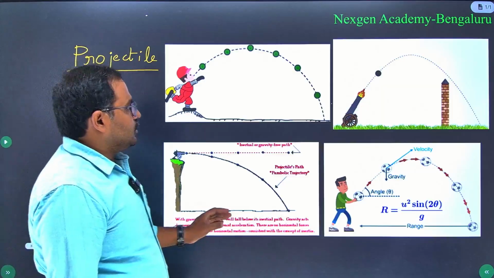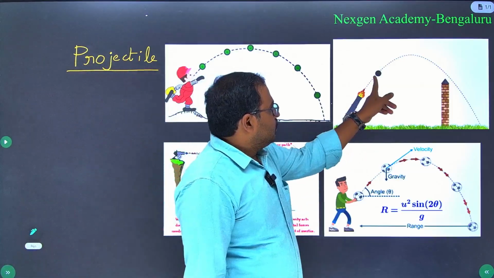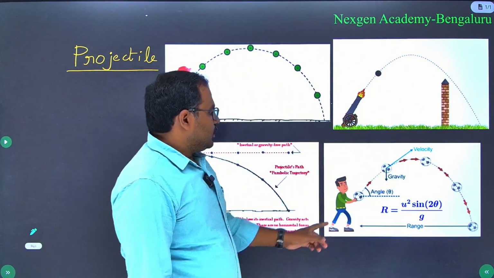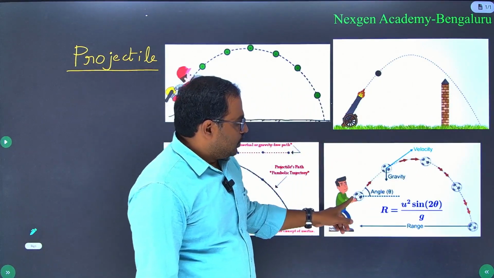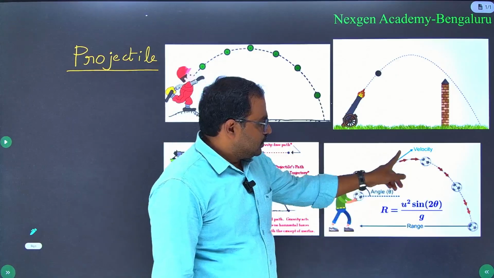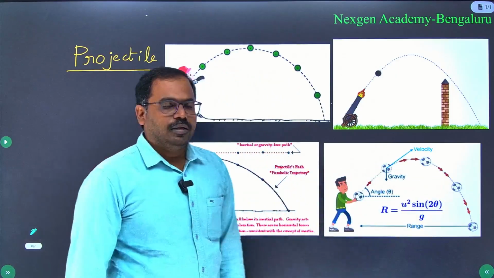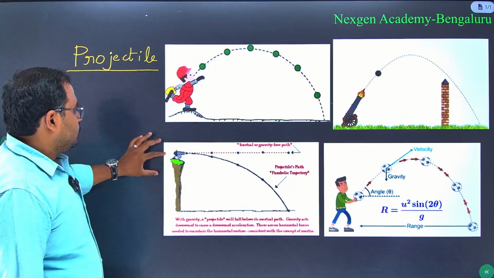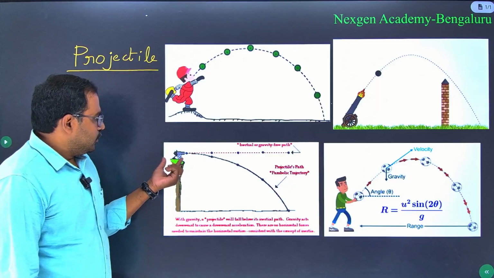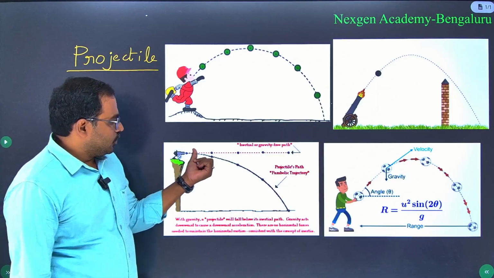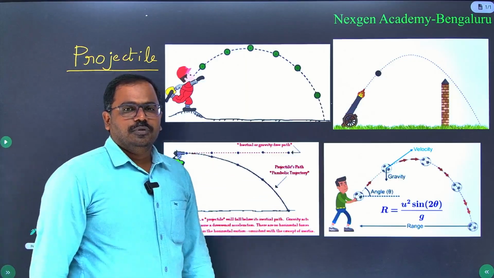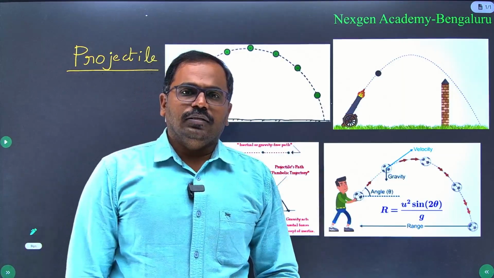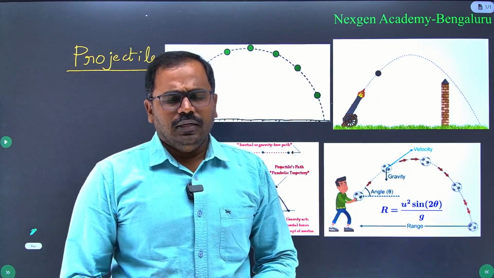But here, look at this. Here it is a cannon. This cannon is also following a parabolic path, and here a boy is throwing the ball at some angle with some initial velocity. This one is also following a parabolic path, and here it is a gun firing a bullet, and it is following a parabolic path. Therefore, if a body is projected at an angle other than 90 degrees, it follows a parabolic path. It is a usual thing.